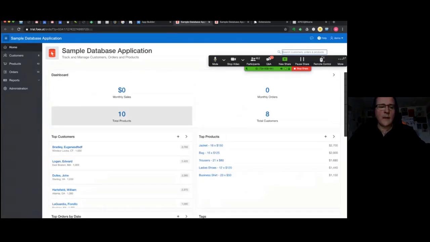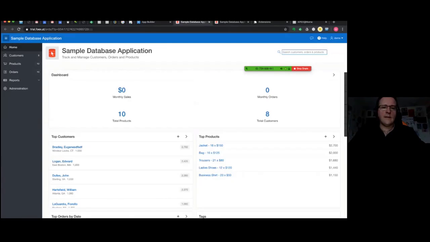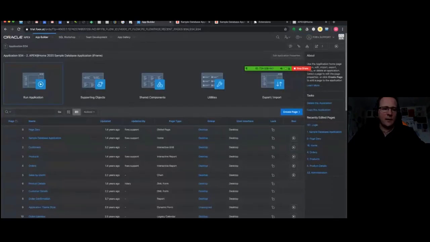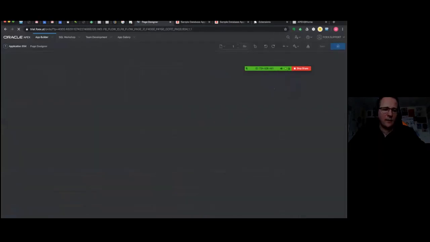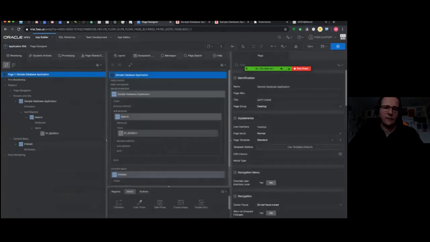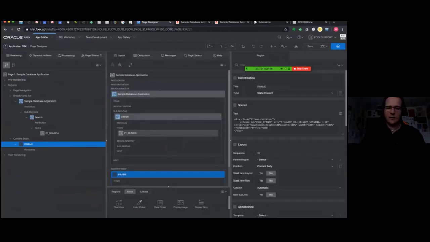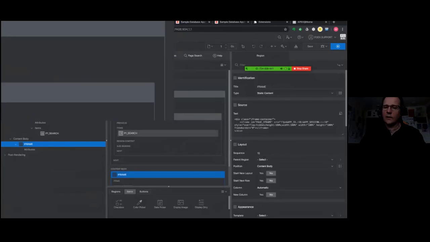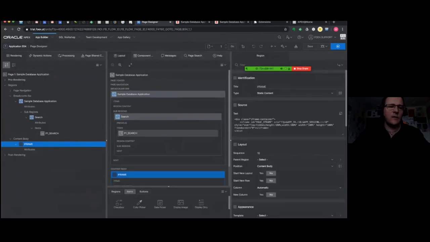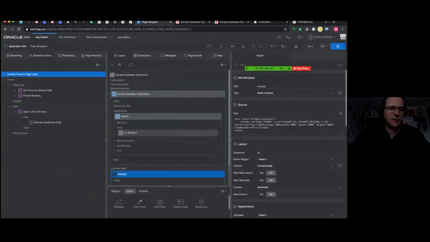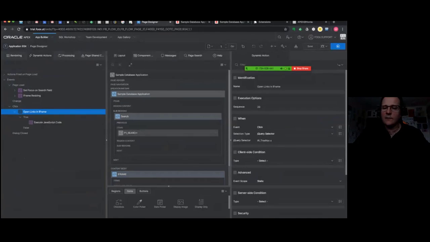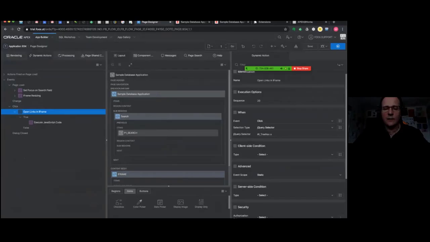David hasn't warned me. But in our second one, basically what we've done on page 1 is added a region here, an iframe region. If we have a look over here, we're going to load our content into the iframe. We're just going to use a dynamic action to do that, on click. Unfortunately, Apex doesn't provide many event hooks for us with their components.